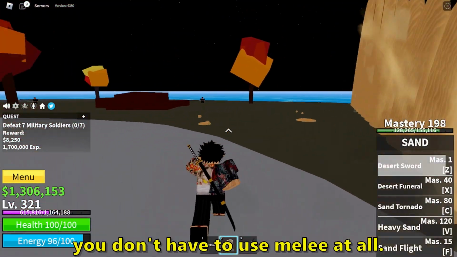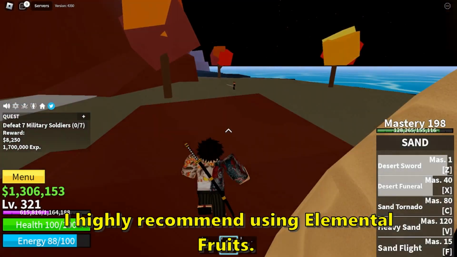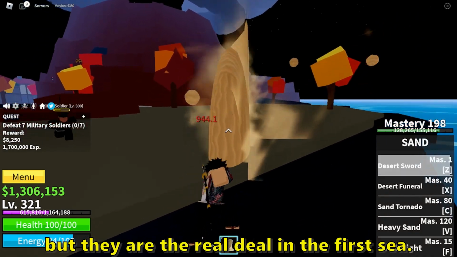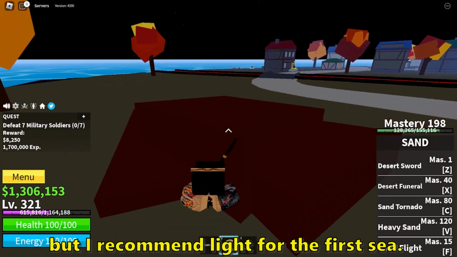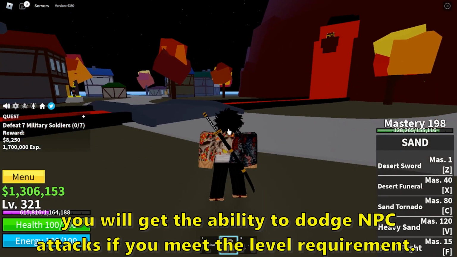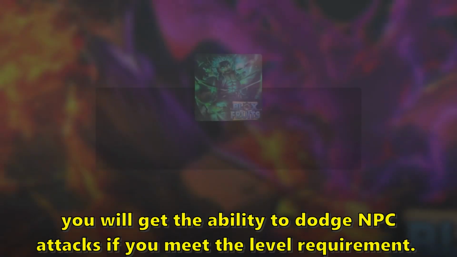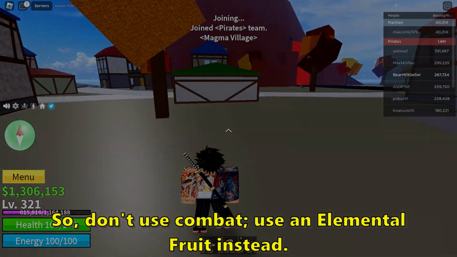Alternatively, you don't have to use melee at all. I highly recommend using elemental fruits. I'm sure you've heard of them already, but they are the real deal in the first sea. The cheapest one is smoke, but I recommend light for the first sea. Regardless of which elemental fruit you use, you will get the ability to dodge NPC attacks if you meet the level requirement. So, don't use combat, use an elemental fruit instead.